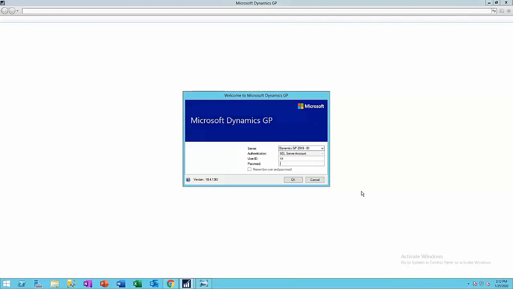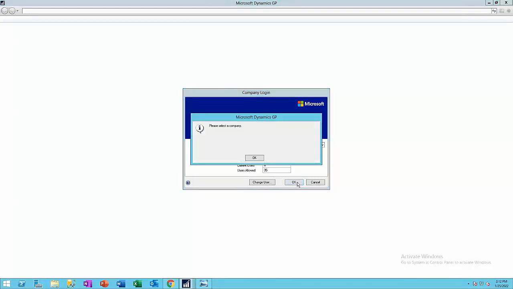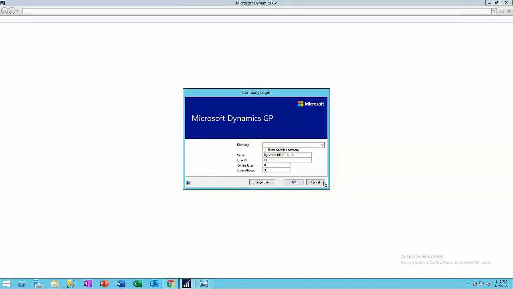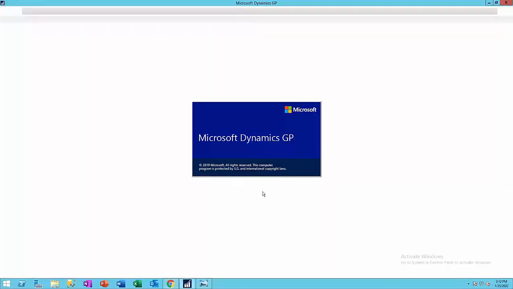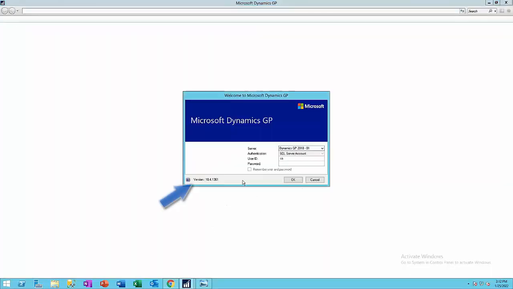Marvin, just for a sec. Yeah. One of the questions was, how do I check what version of GP I have? I saw it in the bottom left there. Is there also an easier way? You can always check the version when you're logging into GP because it'll show up in the bottom left. So in the bottom left, as this window pops open, here's one spot for version information.